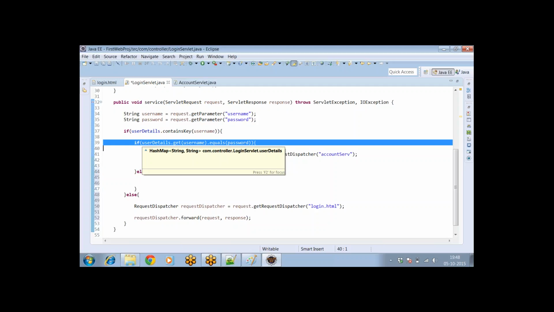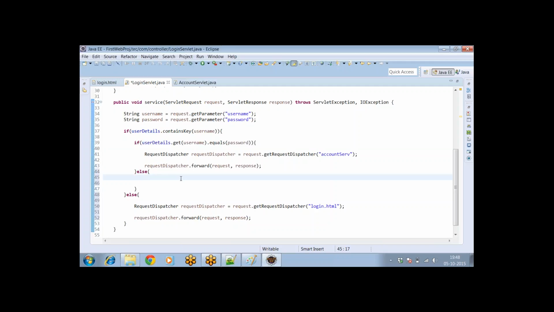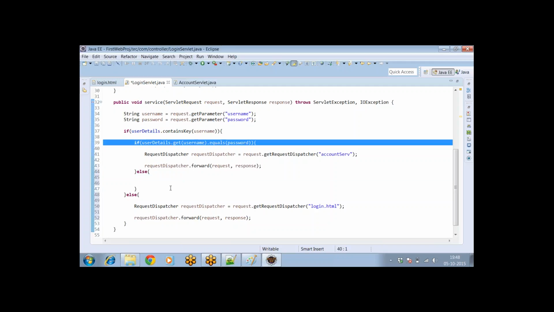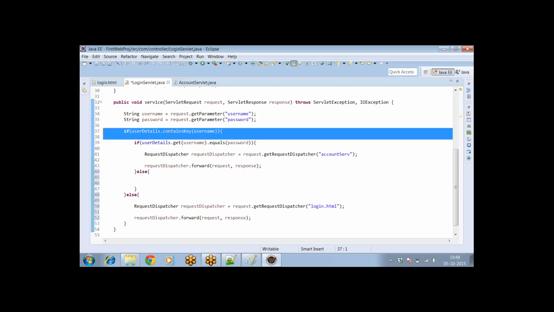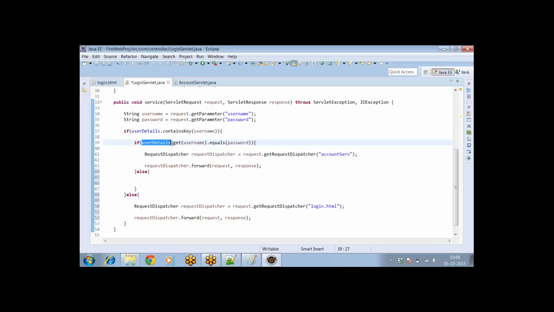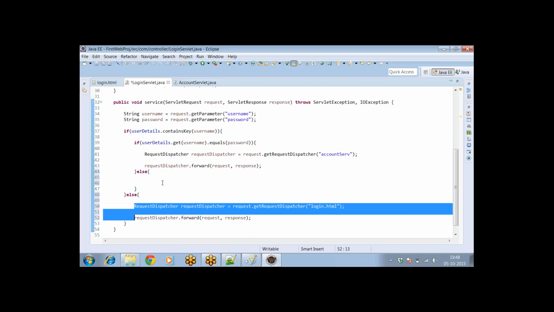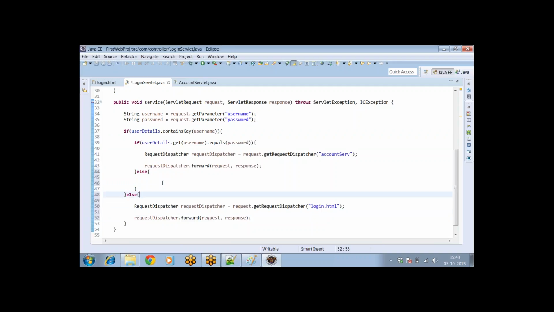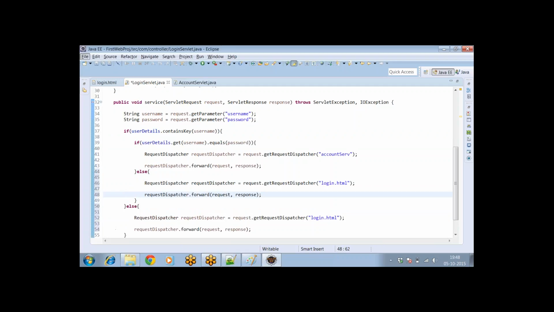It indicates that the password is wrong. If the first condition fails, username is invalid. If the second condition fails, password is invalid. So even in this case, we have to call the login page. That's it.